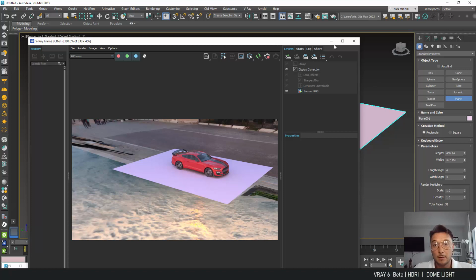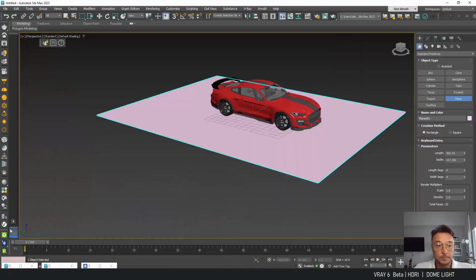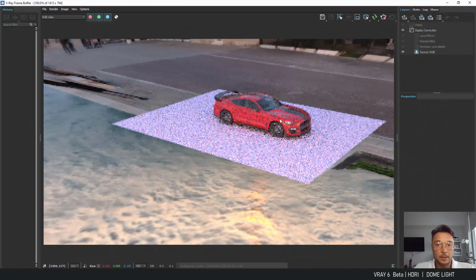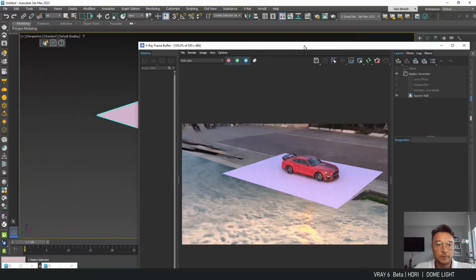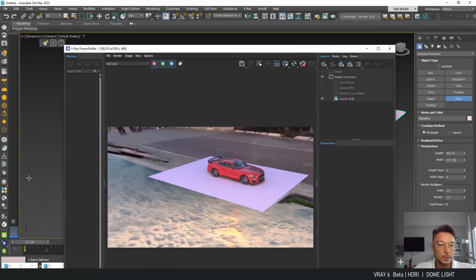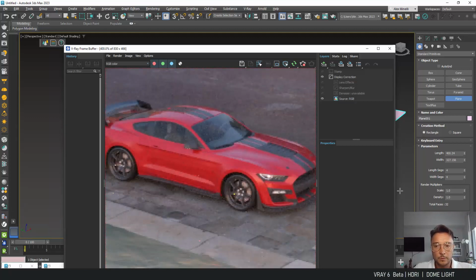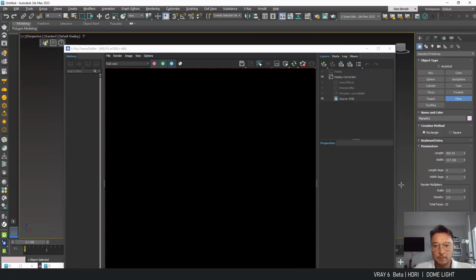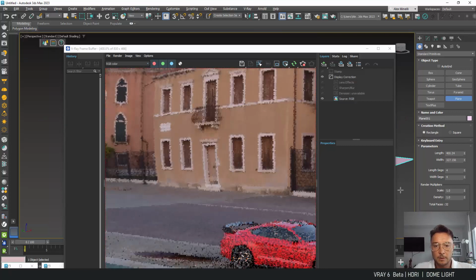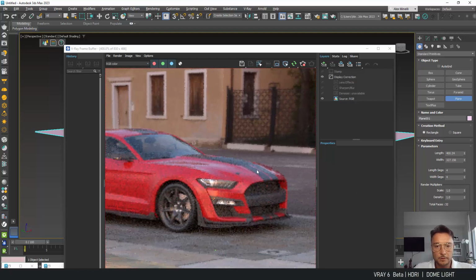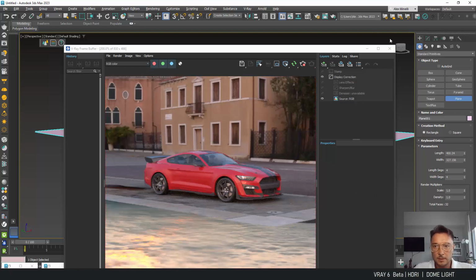That means matte object that is going just to receive shadows from the car, from the HDRI. So while the plane is selected, click on that, and boom, we have our shadows. Look how nice this is.